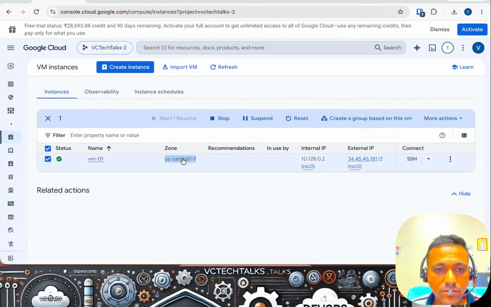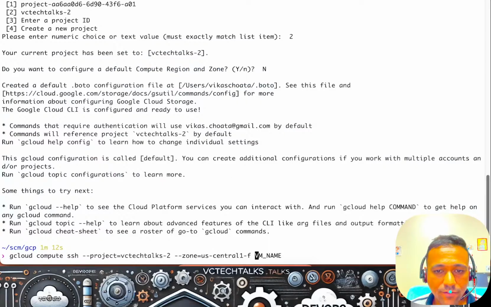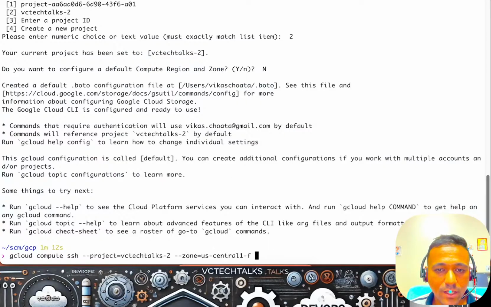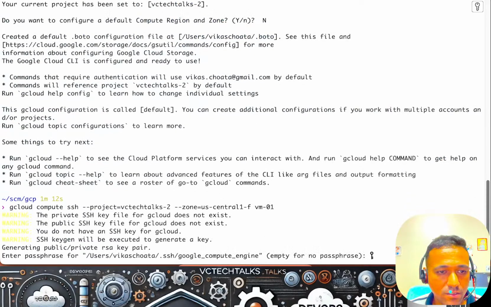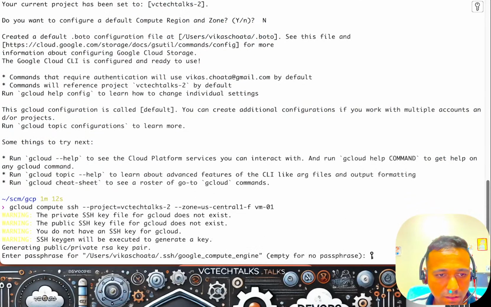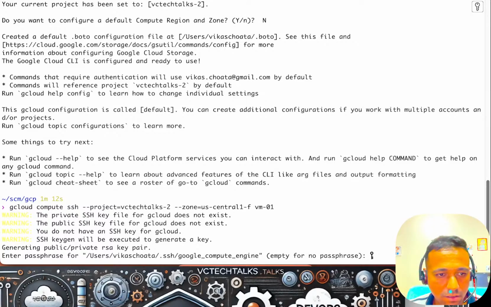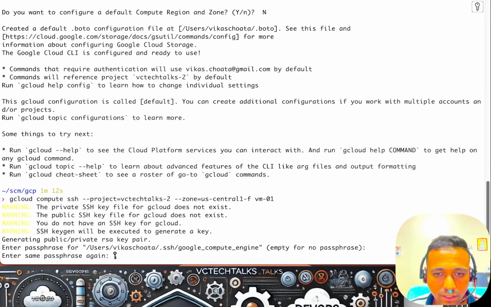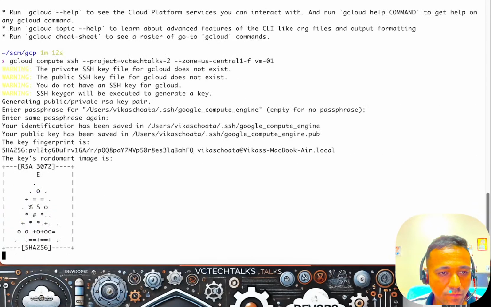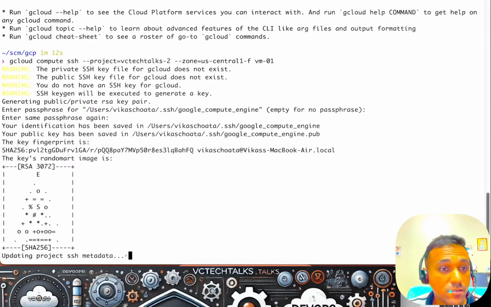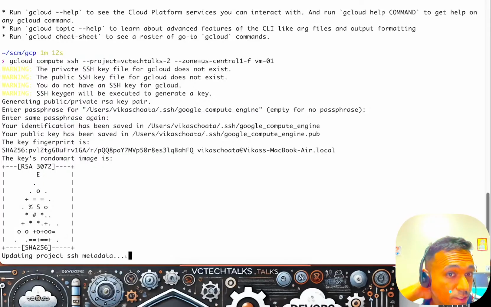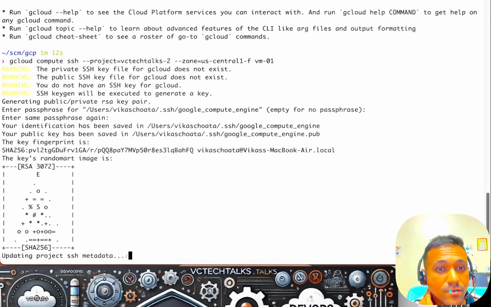Zone is US Central 1F and VM name is VM01. Okay, it's creating for the first time. That's fine. We'll just connect. So it's now creating.